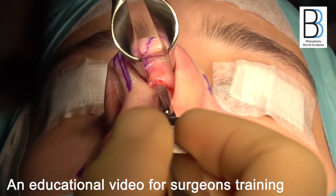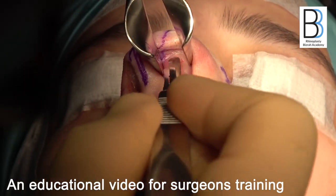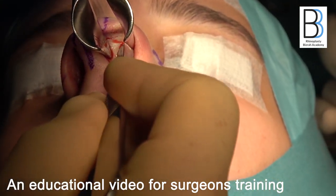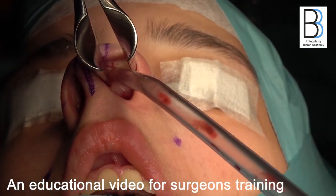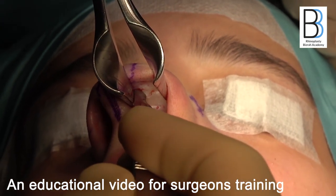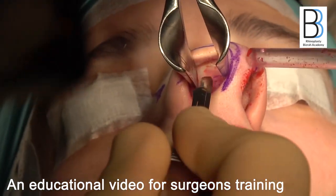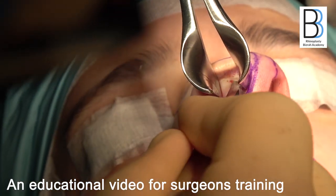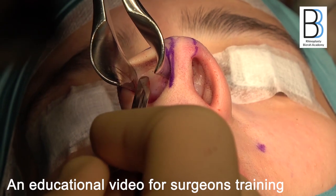Now, the next step is to do the intercartilaginous incision. This is the junction between skin and the mucosa. It's in the midline, only 1 centimeter away from the midline. So keep all the lateral parts intact, don't extend your incision laterally, only stay in the midline. Again, only 1 centimeter away from the midline, and keep all the lateral parts intact.